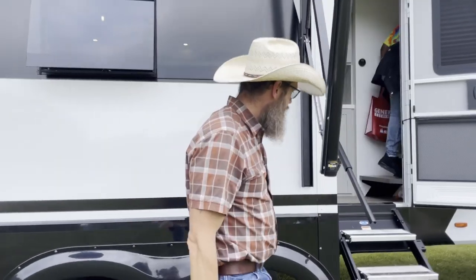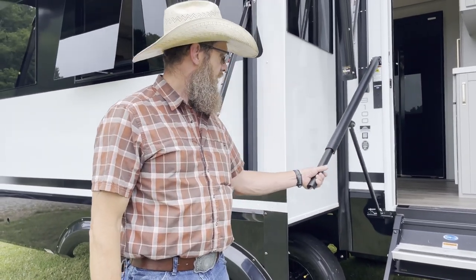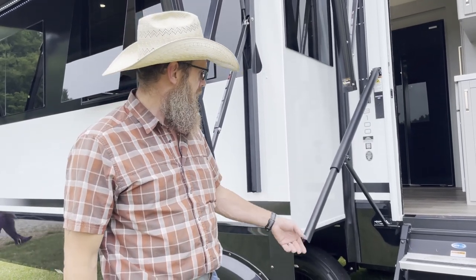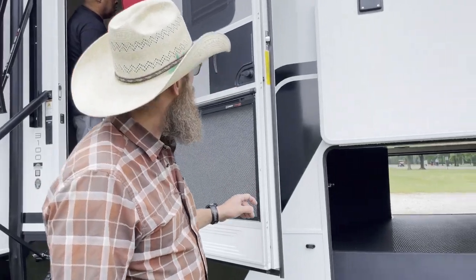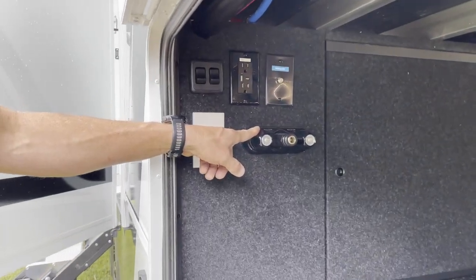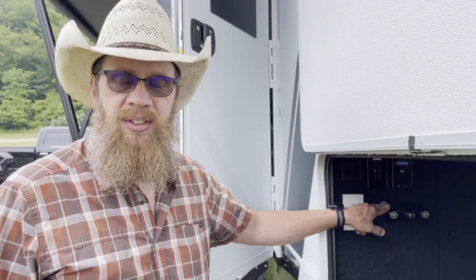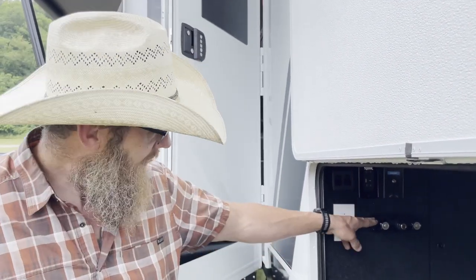I like the LED strip underneath the awning - double awnings with the slide, super nice. The handrail comes all the way down so you have your handrail with the stairs and it's all collapsible. It comes with the screen defender so you don't have to add that on for the puppies. And finally somebody put a water stretch shower on this side of the trailer - because how often do you have to clean off your grill on the other side where all the showers are? Nobody puts water on this side.